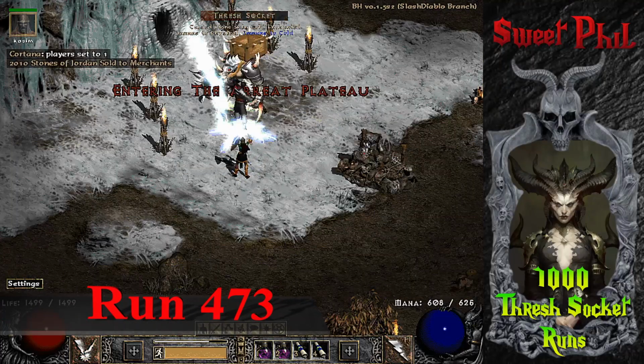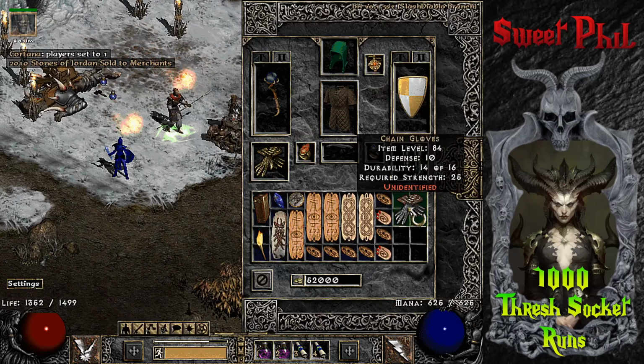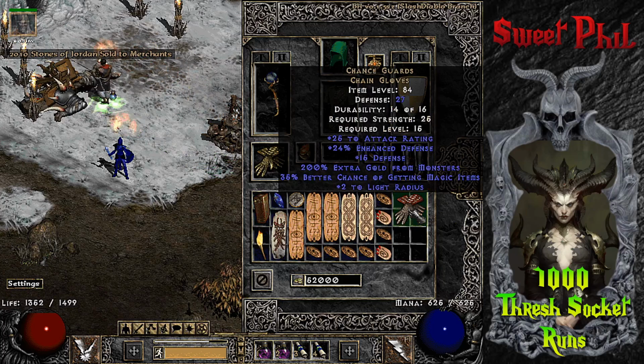Now run 473, I get those Magic Find gloves that everybody looks for. You find a bunch of pairs, you're hoping to get a perfect set, but not this time.